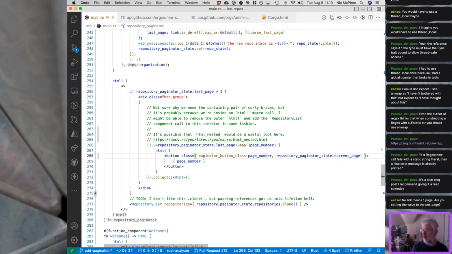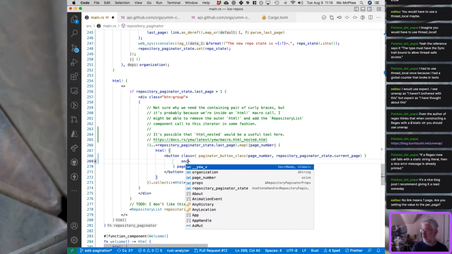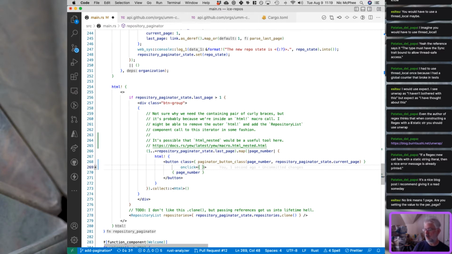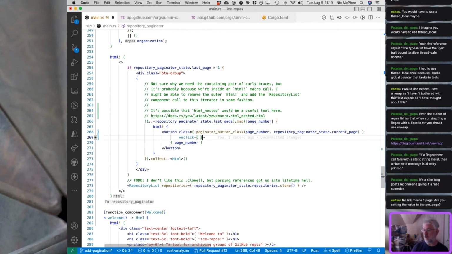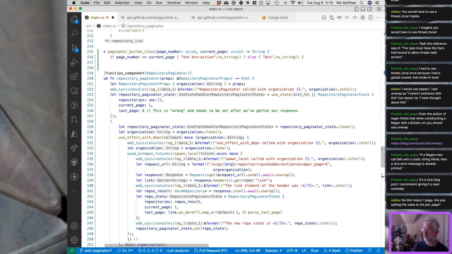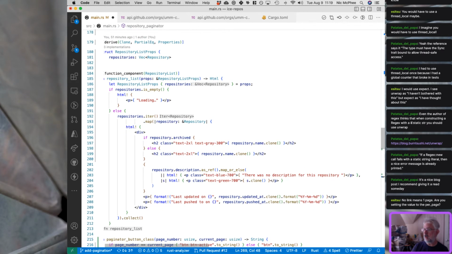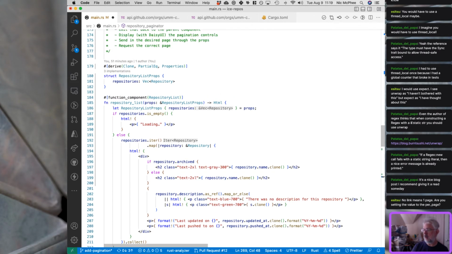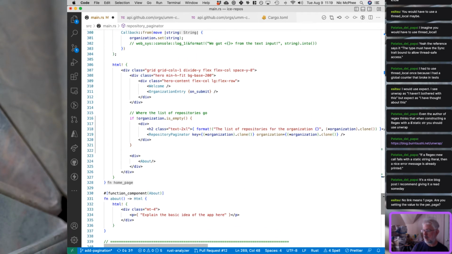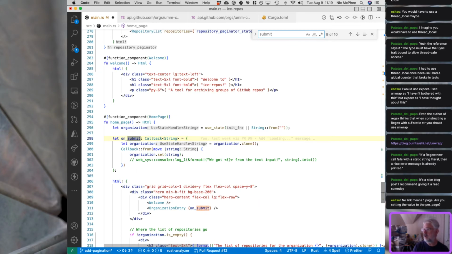But here's what we care about. We want on click to be some logic that is going to get called when we click our button. So if we look for an example, where's our submit button? Let's search for submit.